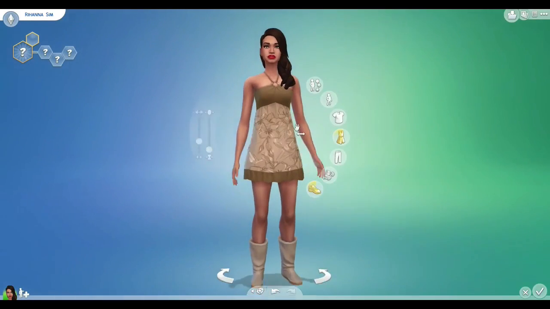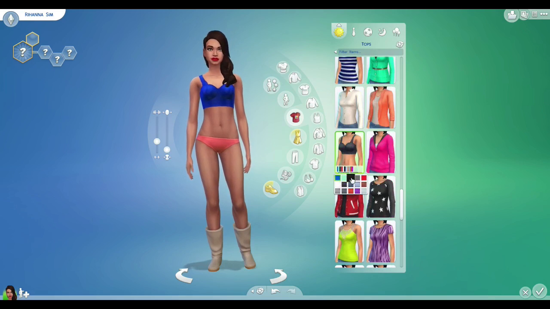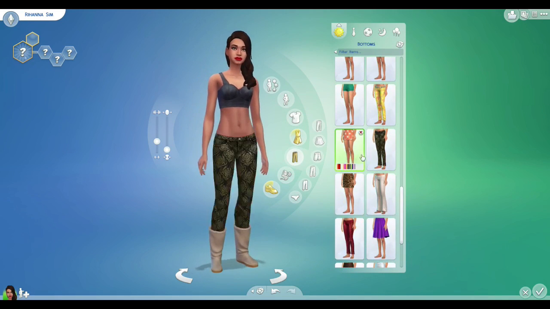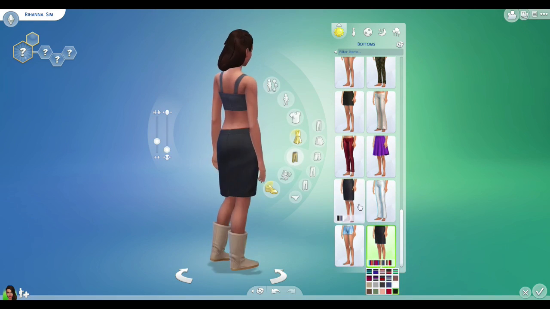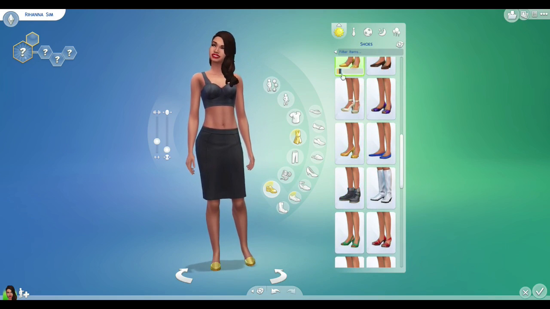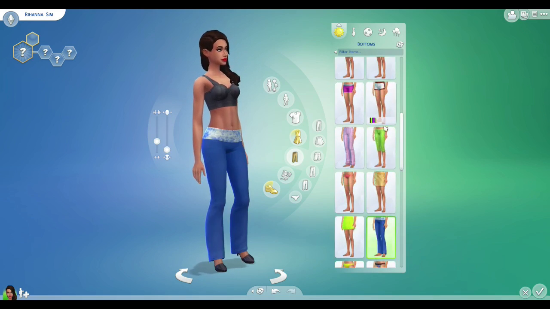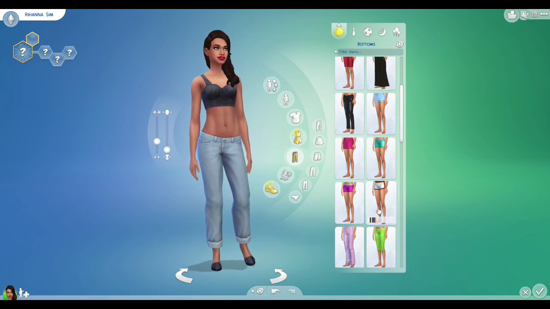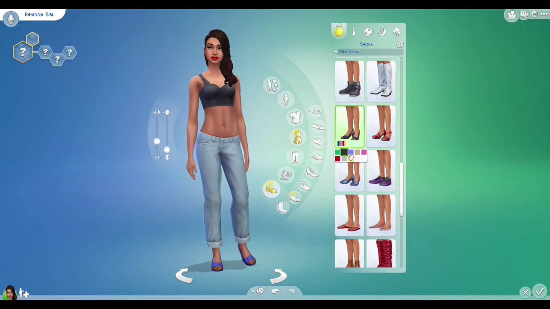And the funnest thing I had with this CAS was actually choosing her outfits. I had so much fun with this. I think Rihanna's sense of style is really awesome. I love the clothes that she wears. They're really out there, but at the same time, they can often be very, very sophisticated. I think she's got the perfect balance of being trend-driven as well as classic. So the long skirt was pretty cool. I nearly went with that. But in the end, we go with some boyfriend jeans, some heels, and this cropped top.